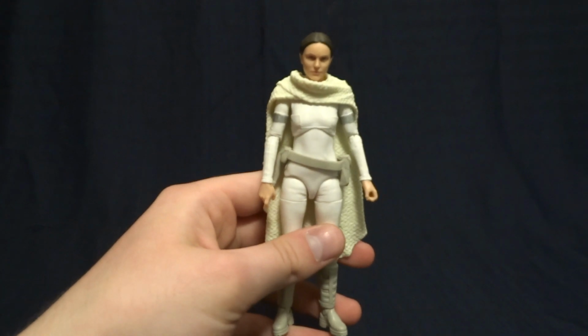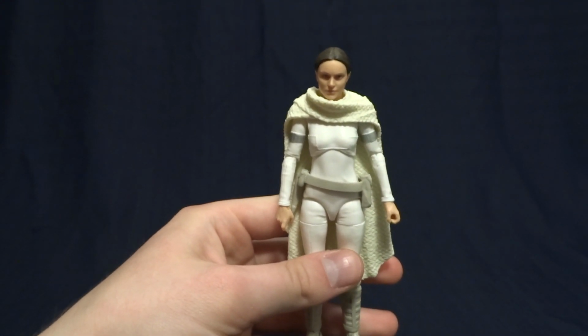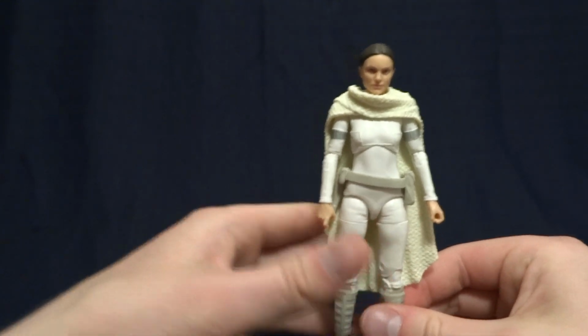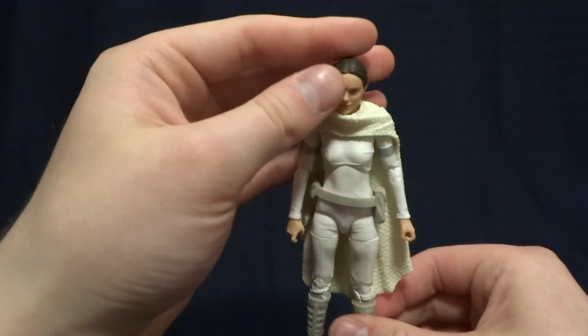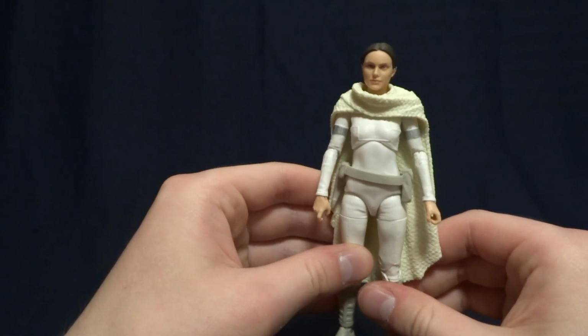Now, Padmé stands at, let's see, about 5 1/4 inches tall. So she's right in scale with all of your other Black Series figures. Even though she is a little shorter, I think it's still in scale. And she comes with a ton of accessories. Let's go ahead and take a look at those real quick.